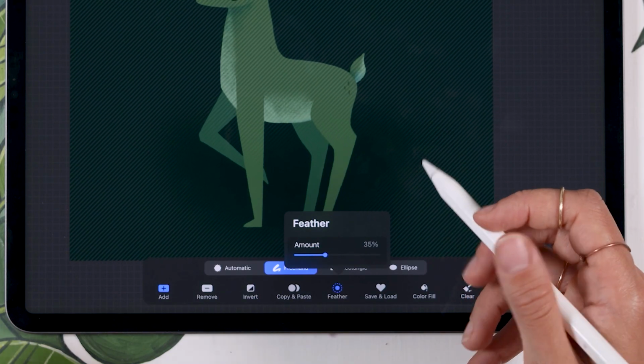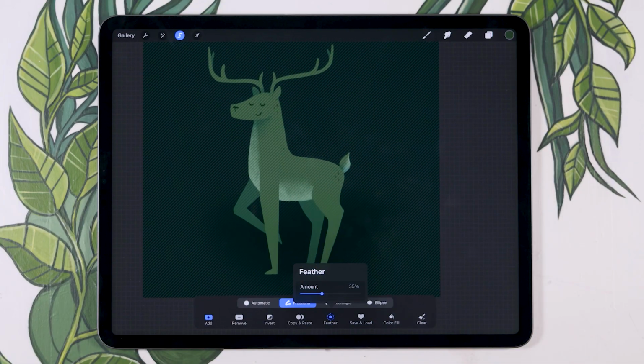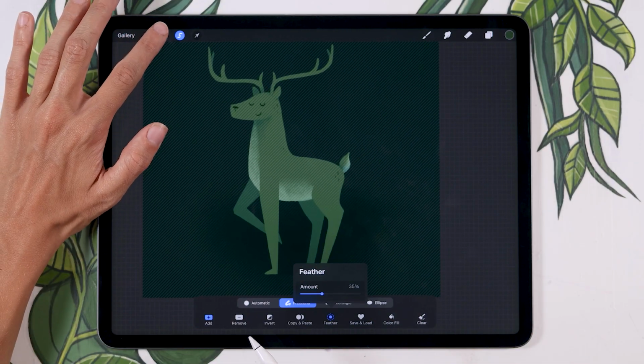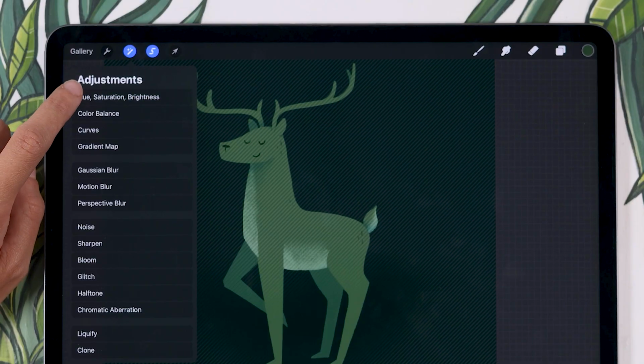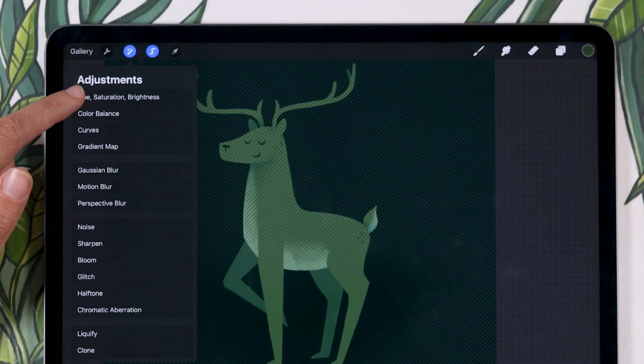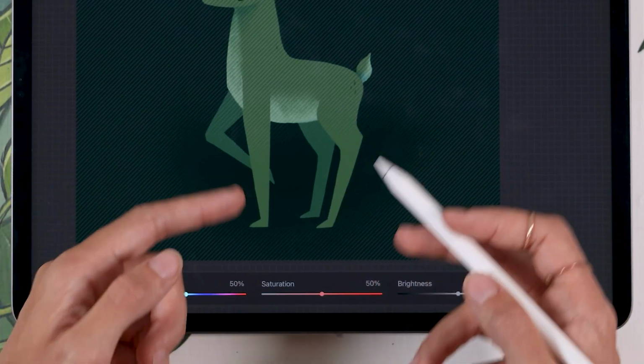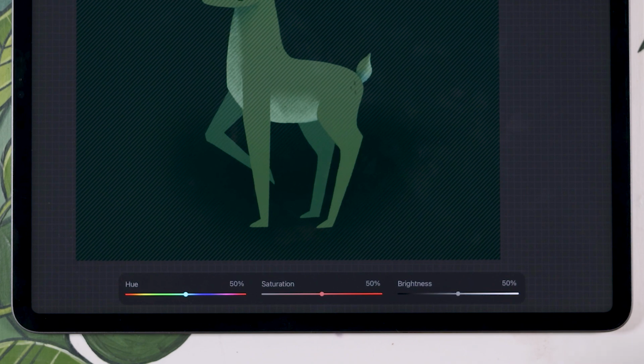But what that does is that feathering creates a gradient within the selection, which then allows us to go in our magic wand icon here. And we can then pick any of the color adjustment tools that we have. I like to use hue, saturation, and brightness. And we're going to be able to change the color of that section in a gradient.